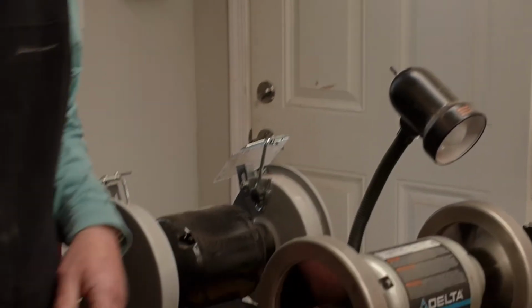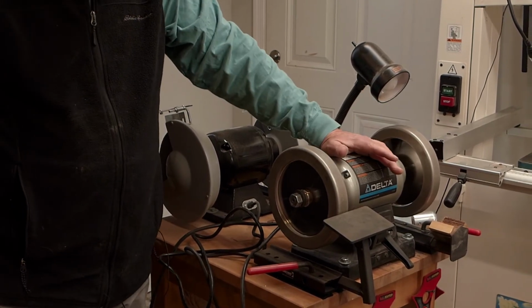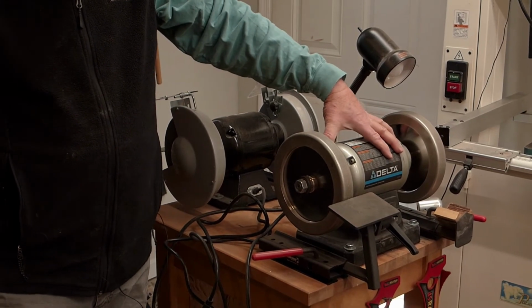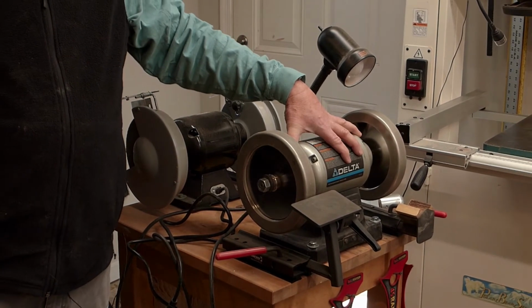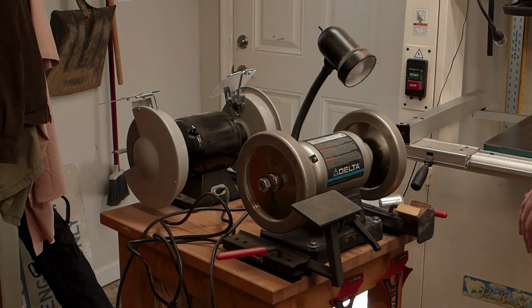What I've got is a Delta 8-inch grinder. I used to have a slow speed grinder that I bought at Woodcraft. My other one crapped out, and I needed a grinder.